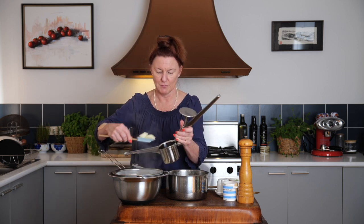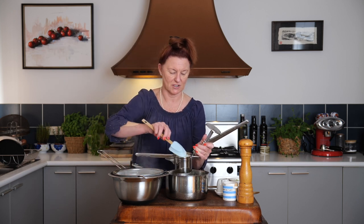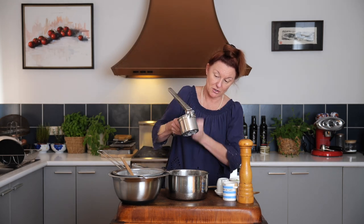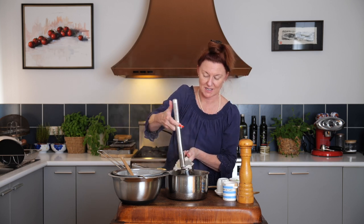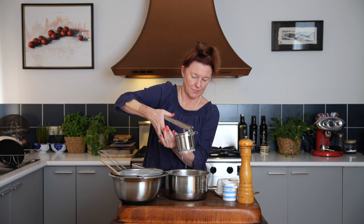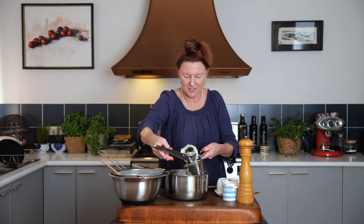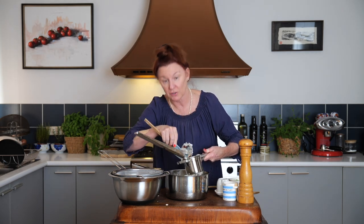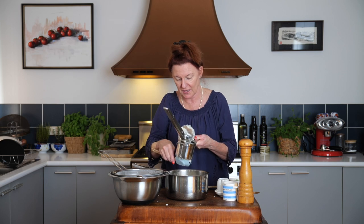You don't have to use a potato ricer — you can use an old fashioned masher if you like, but I think this is the best way to get super smooth mashed potato. So in there, while they're as hot as we can manage — you can see the steam coming off them, which is great because they're drying out. If you are using one of these, press through the finest holes into the butter and the milk. There's the last of those potatoes, and I do love how floury the sebago are for this. So if you're not using sebago, make sure you're using something that's nice and floury.